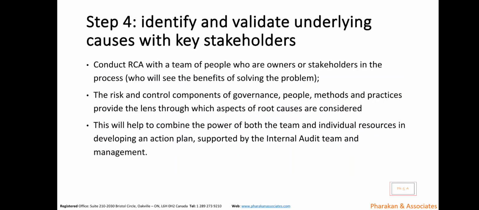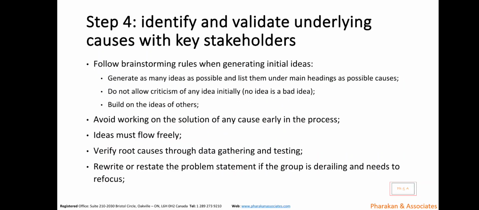The next step, after you have now conducted the root cause analysis itself, you've come up with so many options or possible causes. Those ones need to be validated with the key stakeholders. And that's where, when we talk about the responsibility, it's a joint responsibility. You conduct the root cause analysis with a team of people who are owners or stakeholders in the process, who also see the benefits or who are also desirous of seeing that problem solved. When you have multiple stakeholders as part of your root cause analysis or the validation process, one of the benefits is that it helps you to come up with a strong action plan, because you are able to leverage the experiences of those individuals or teams from different exposures and parts of the business.